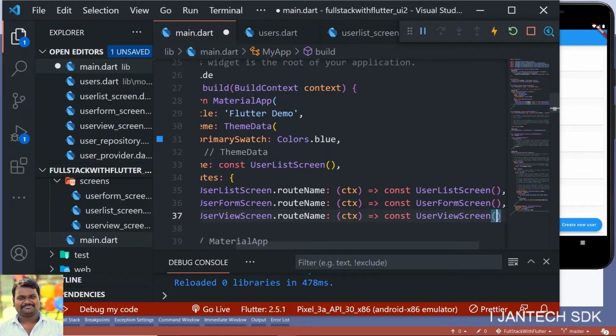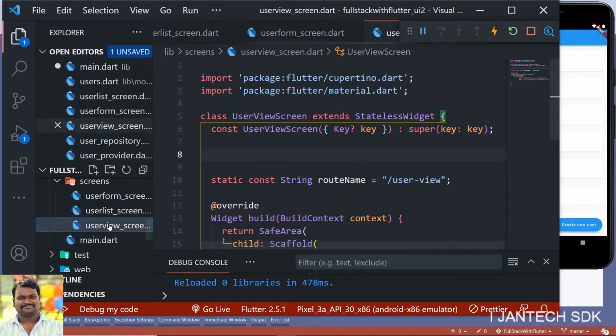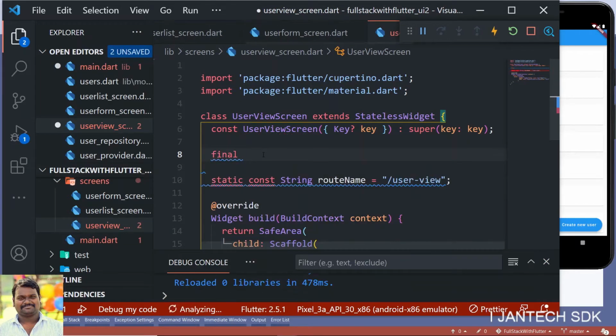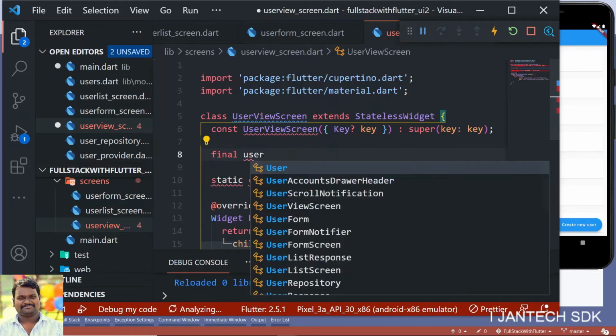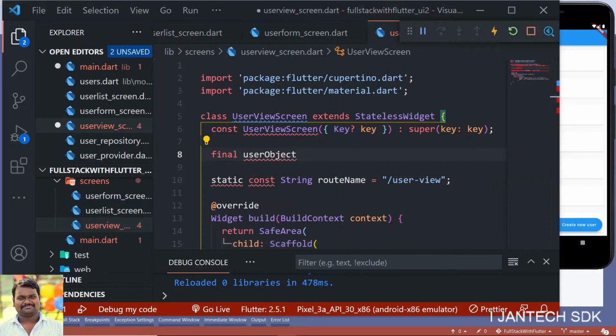Here we need to send the argument from wherever we call it. So we have to define one object, final user object. Obviously we will get one data, and that is what we are going to create.